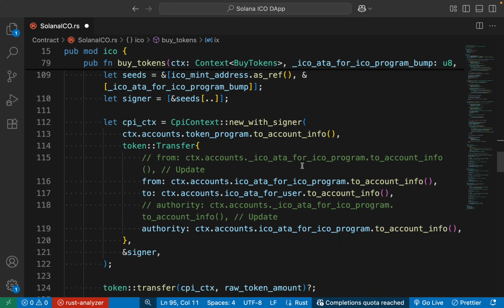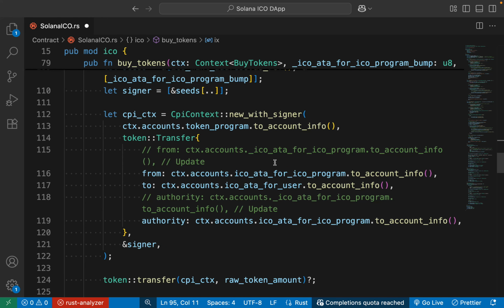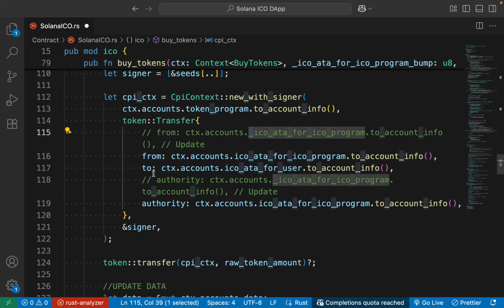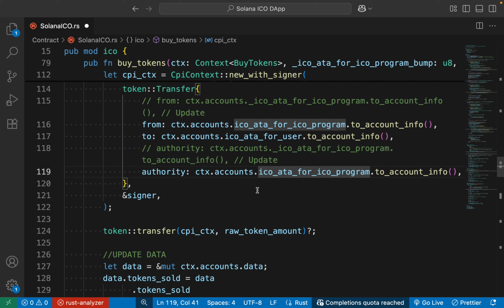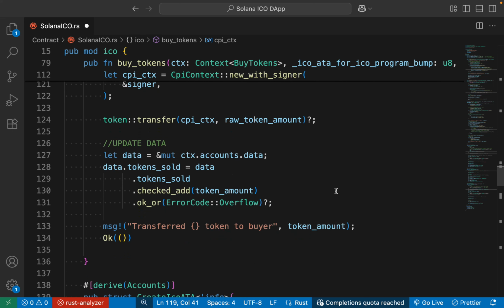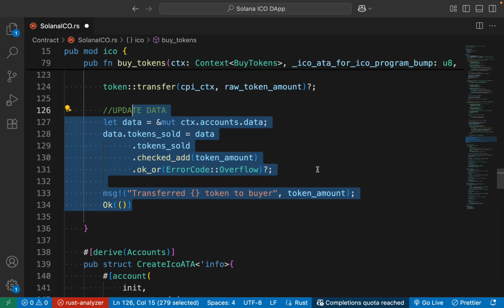Every single thing is good, and here we have to make changes where we are transferring the token from the program to the user. Again, you have to remove this from the from. I have removed that. If you come to the to, it's absolutely fine. But when you come to authority, you have to remove this one and have a normal one. Got it? Make sure to provide the semicolon. Looks fine. And here we have all of this code, so we don't need to make any changes.